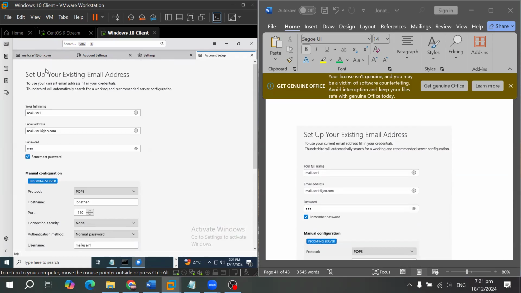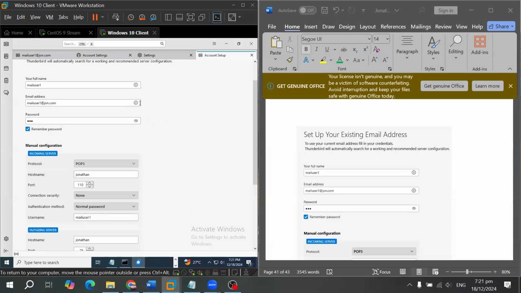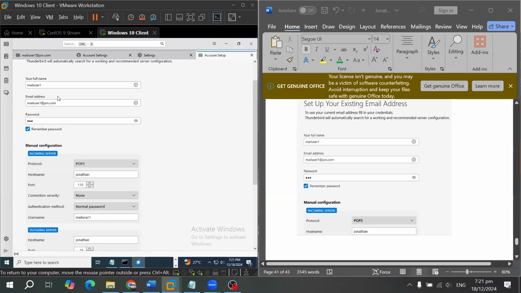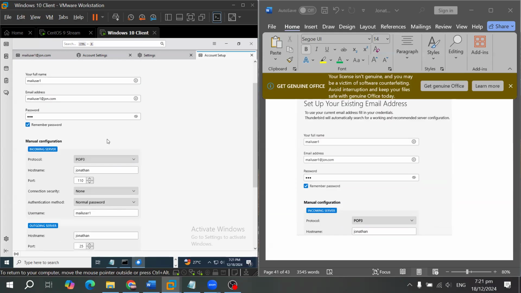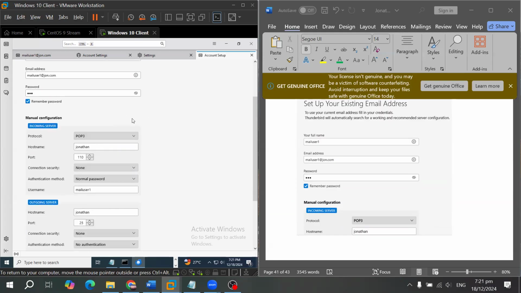So both of mine are already set up, but this is what it looks like. First, you won't see this underneath part, so you just put your full name, then the email, and your password, and then you click OK, and then it will find the configurations.